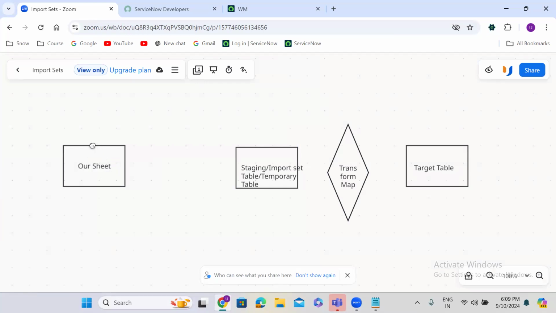This is the sheet that is given by the client, guys. When the client loads this data, it will first go to a temporary table and store the data there.